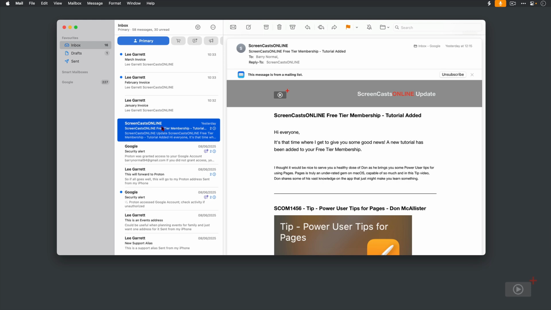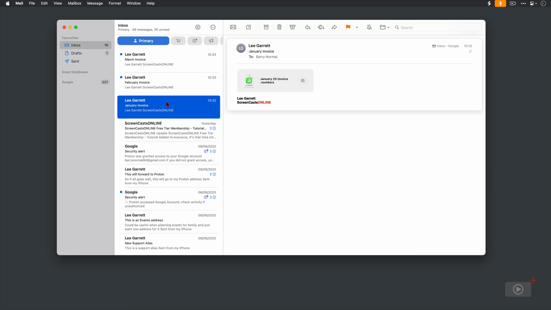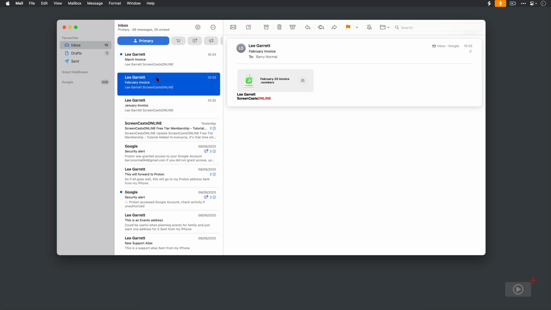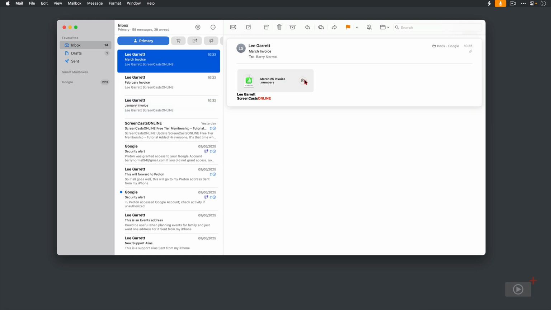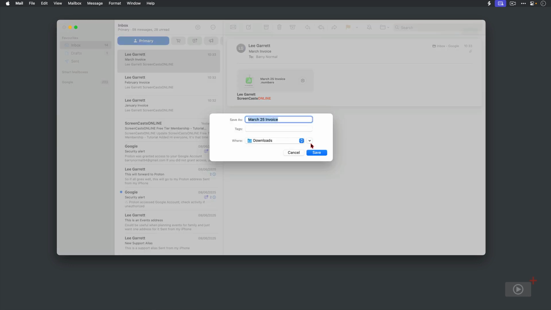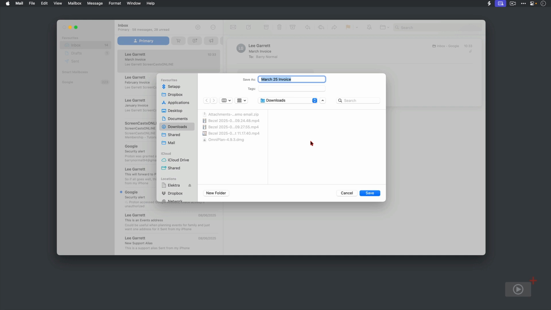Okay, the next example that I'm going to show is a common use case for AppleScript with Apple Mail. So I've got some messages here with attachments. There are 3 of them. And to download an attachment, we need to select the message, click on the attachment, and choose where we want to download it to. And if we don't want it in Documents or Downloads, then we have to go through the process of finding the folder that we want to download to. Well, we can script this to make it much easier.